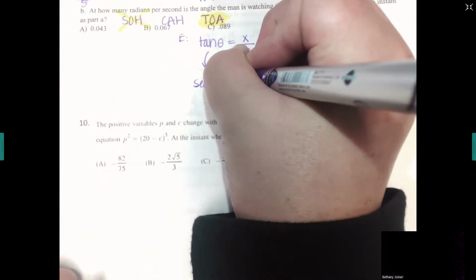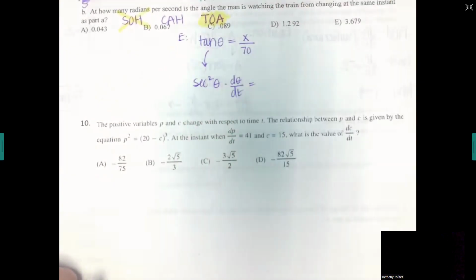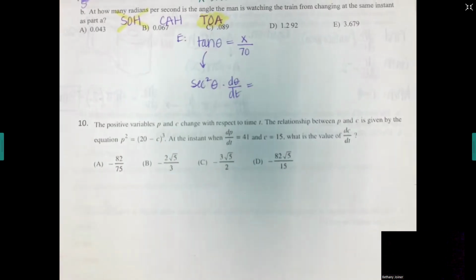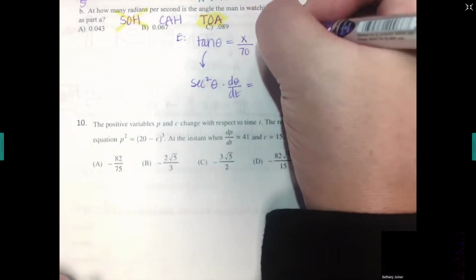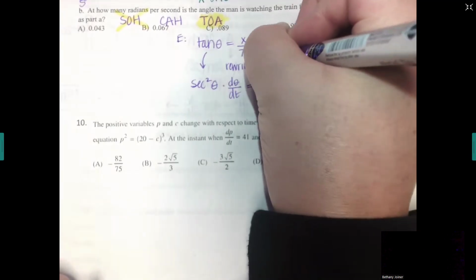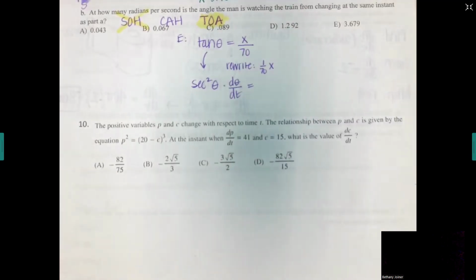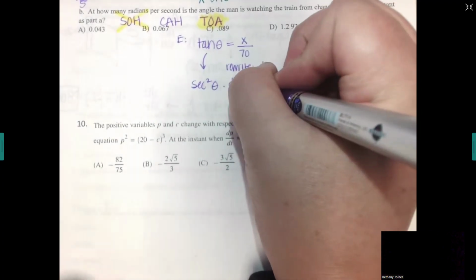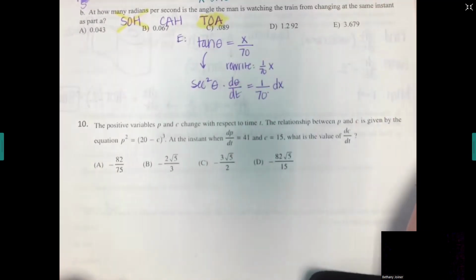Okay, what is the derivative of tan theta? Secant squared theta d theta/dt. Then on the X over 70, that kind of looks like quotient rule, and we hate quotient rule. So if we can avoid it, let's do a rewrite. I'm going to rewrite this as 1 over 70 times x, because that's the same thing. Really, the 70 is in the front, and it's just a regular x. So what's the derivative of 1 over 70x? 1 over 70. And then what would I have to attach to it? dx/dt.